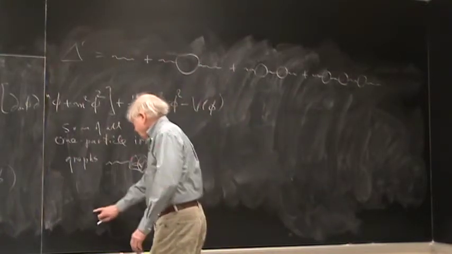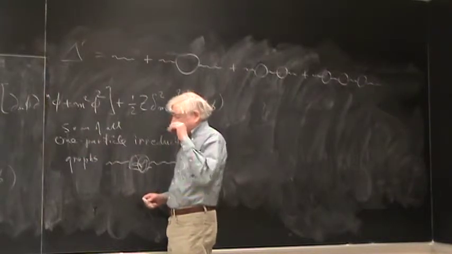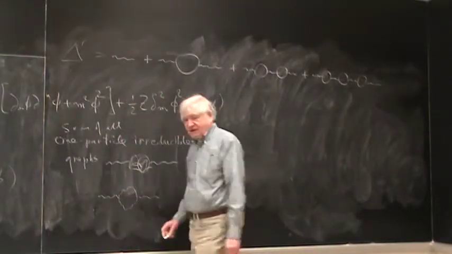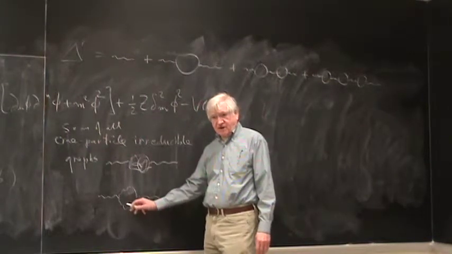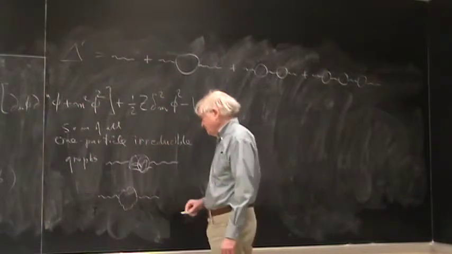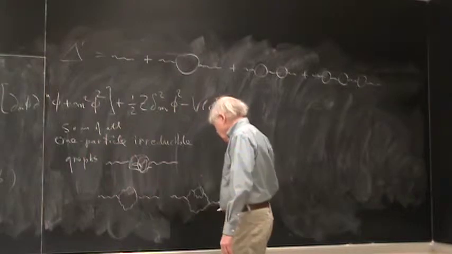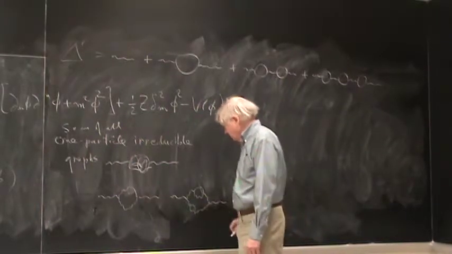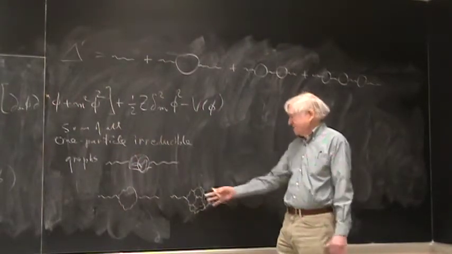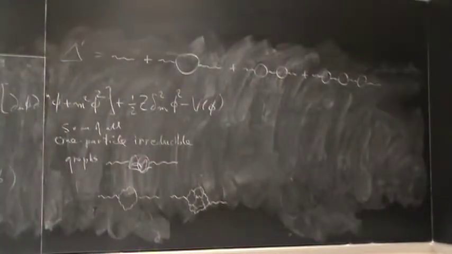And the idea is that the only things that can't be in here... so let's look at a theory, phi cubed, say, for simplicity. Then one diagram, of course, would be a simple loop. And this is one particle irreducible because if you cut one line, it's still a connected diagram. You have to cut two lines to separate it. That's what one particle irreducible means. But you could also have, see, that's also one particle irreducible. And then you could add another loop here, and you could have something go across there, and something here, and something over there. So the sum of all those things is what's included in there. Okay. And so it's kind of an absurdly ambitious thing to write it that way.